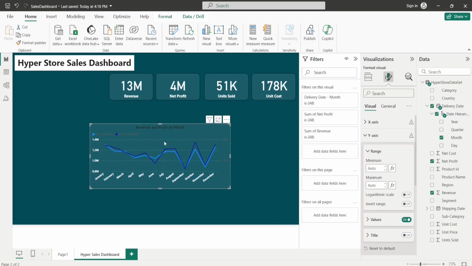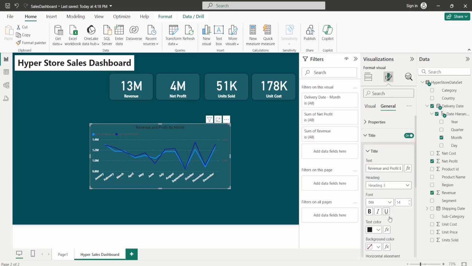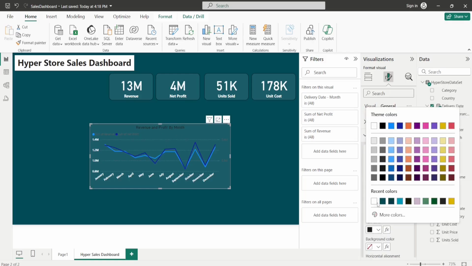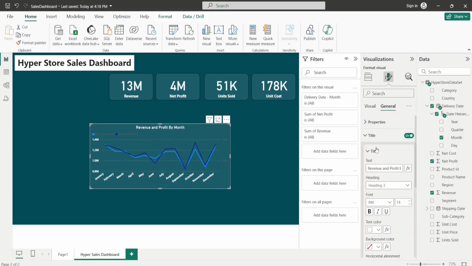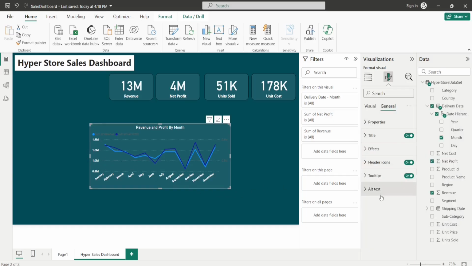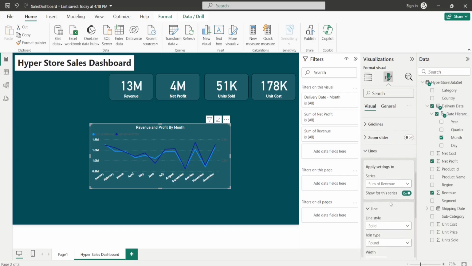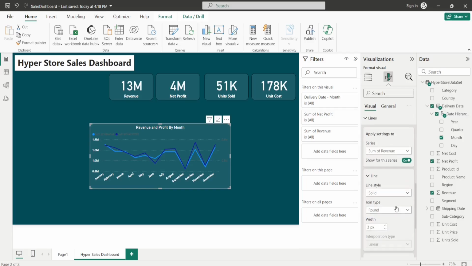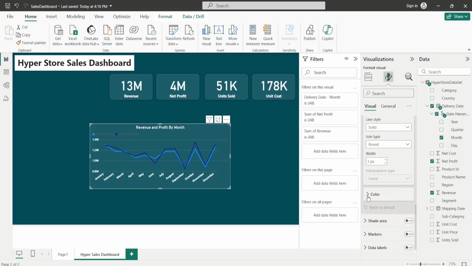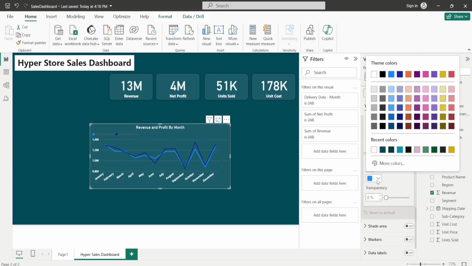What about the title, revenue and profit? I want to change the color of this title. Just make it white color. Now what about these lines? I want to change the properties of these lines. Go to the lines, and select sum of revenue. I want to change the color to something else.